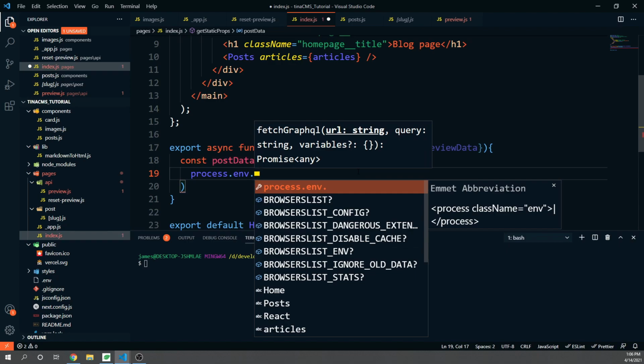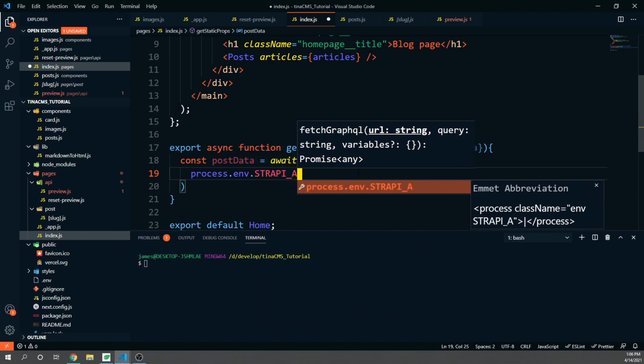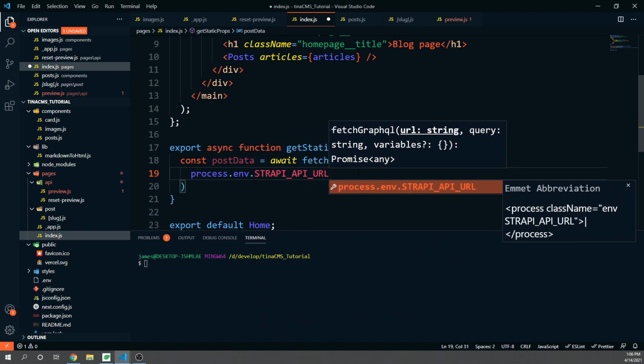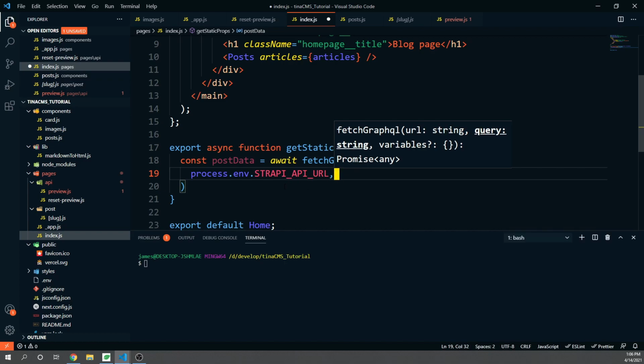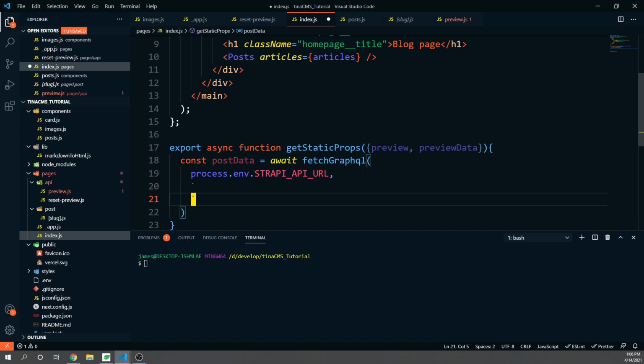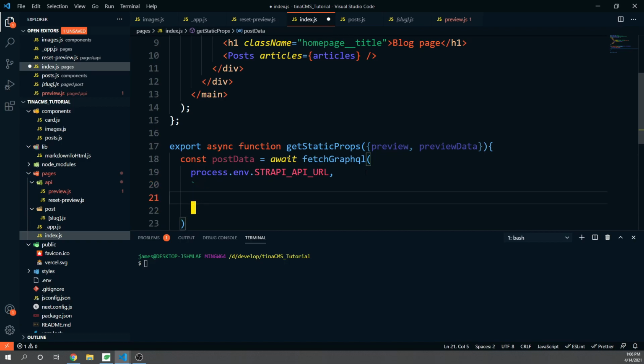So you can just do process.env and then STRAPI_API_URL, which is our Strapi URL that we used in our previous example. And then inside of here is where we're going to do a query. Now we have two options here. We could do this in the Strapi GraphQL, or we could just write it out knowing what pieces that we need. So in this example, I already know what I want, so you can make these queries as you so fit.